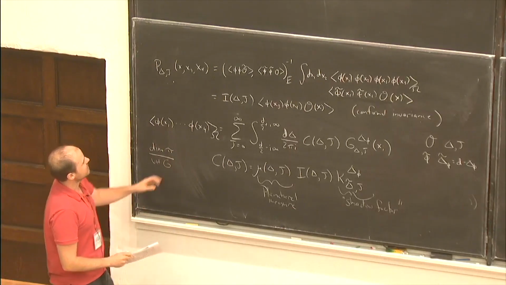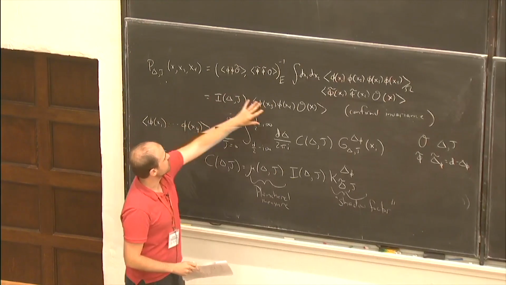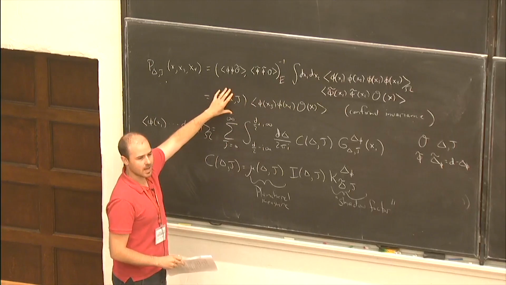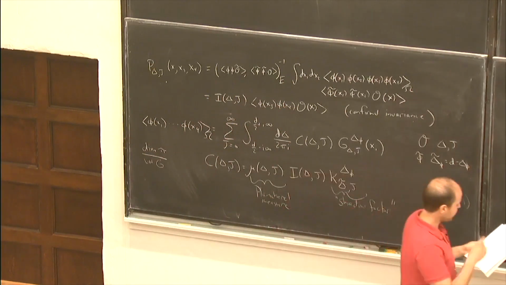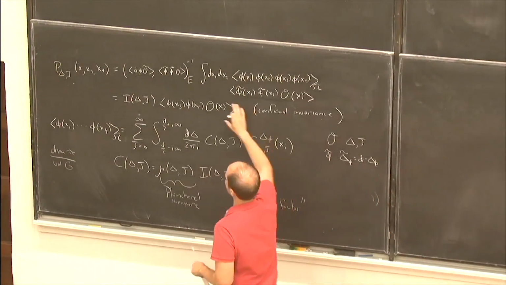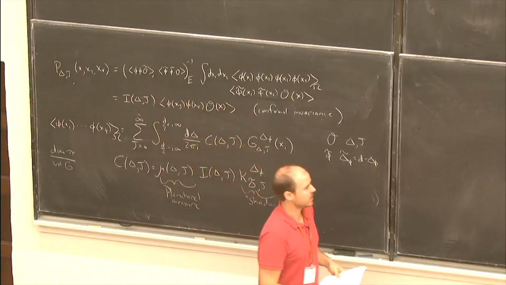Good. So this expresses this. This is the thing we're interested in. We're getting it in terms of some function. So we want to write down something that just extracts this I of delta j without all of this stuff. And we have the technology to do that from last time. Basically, this is a conformal three-point function. So we should just pair it with the dual conformal three-point structure to get a number.